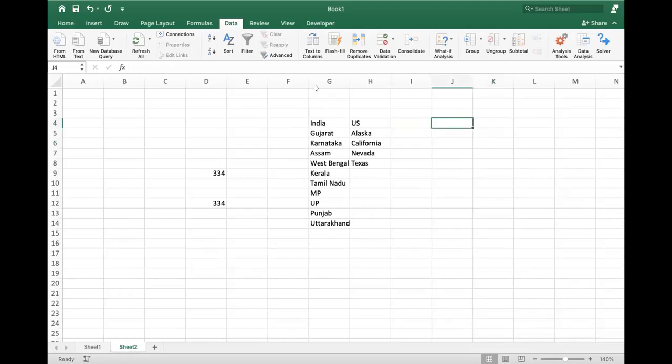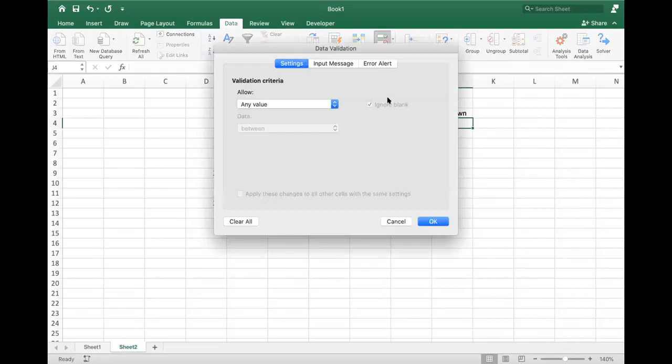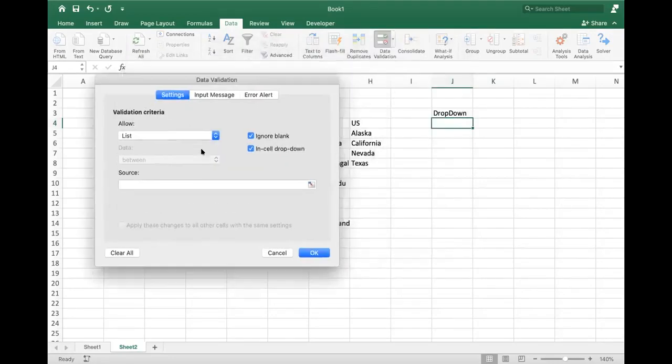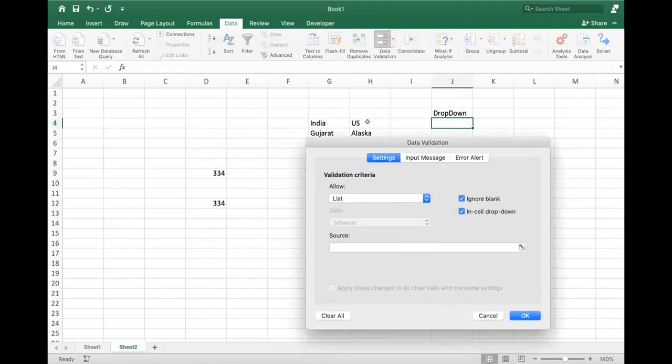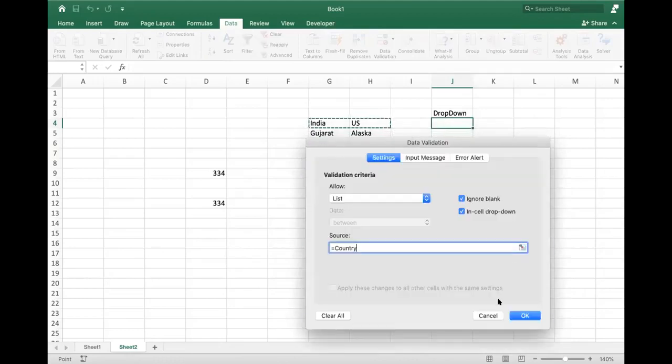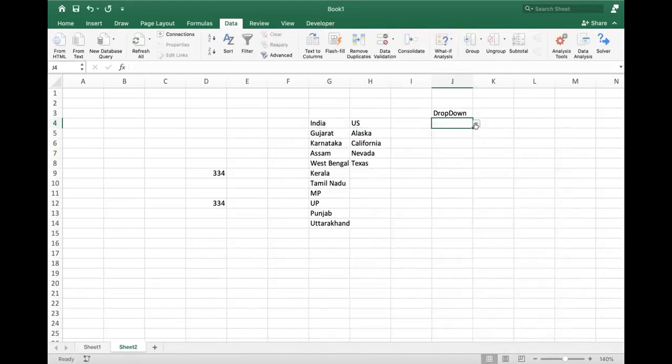Created a drop down, no? Okay, let me just create the first drop down here. In data validation, I'll say list and give it the source as these two. So I have India and US. Now what I want to do is if somebody picks India, it should show a second drop down of these states.